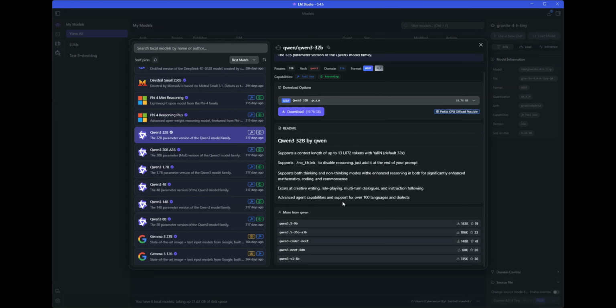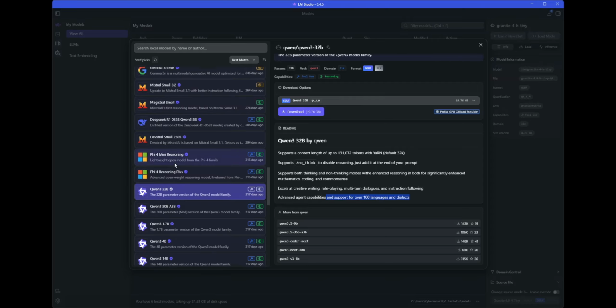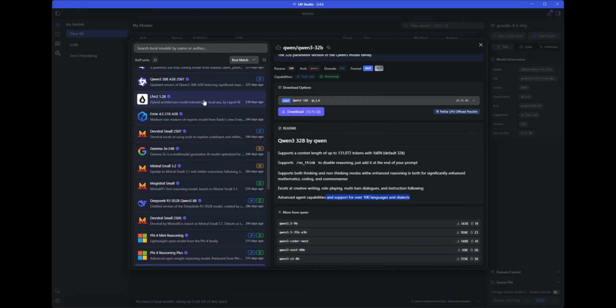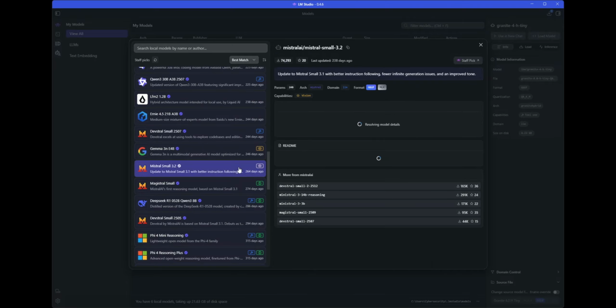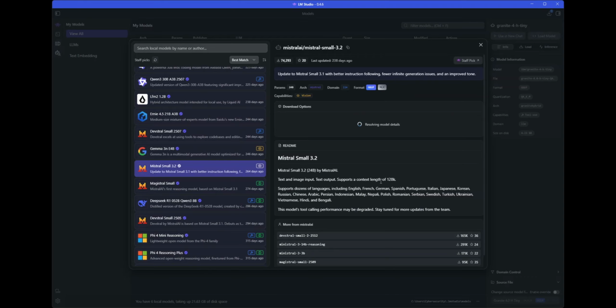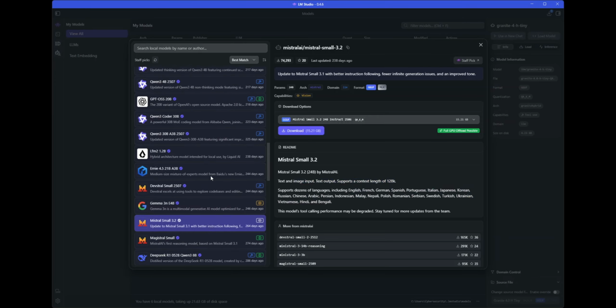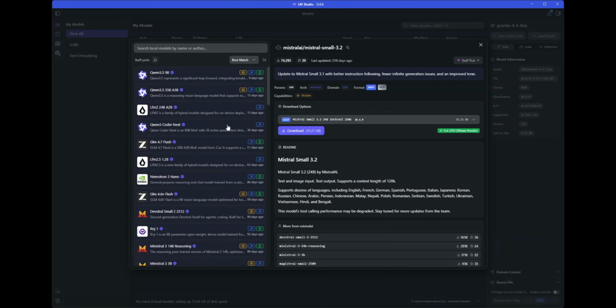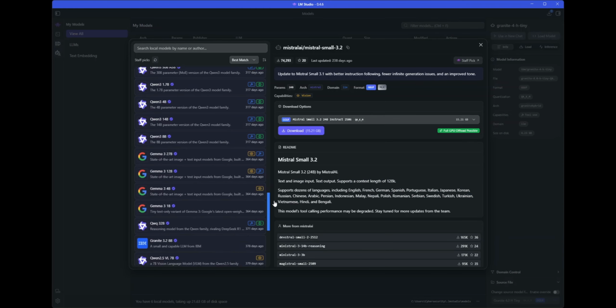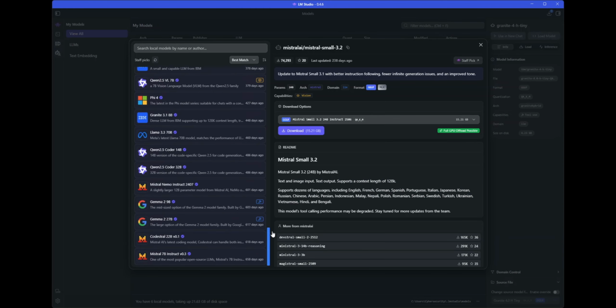Qwen is very strong too and very fast. A Chinese model that supports a lot of languages, 100 languages and dialects. We see here a very long context. So we can write a lot and it can remember a lot. And Mistral, the French startup, is very strong too. And small models are very fast, give very good answers and support a lot of languages. They keep making it better.